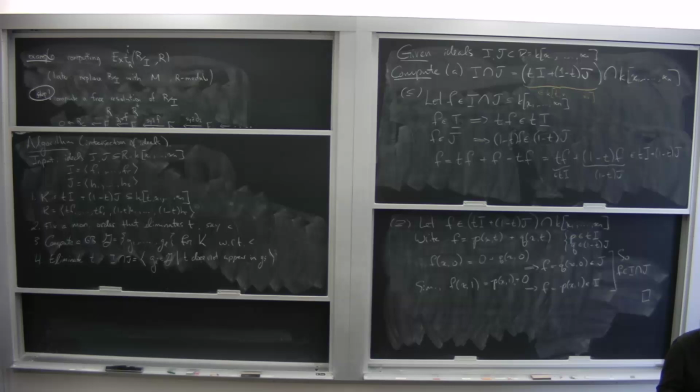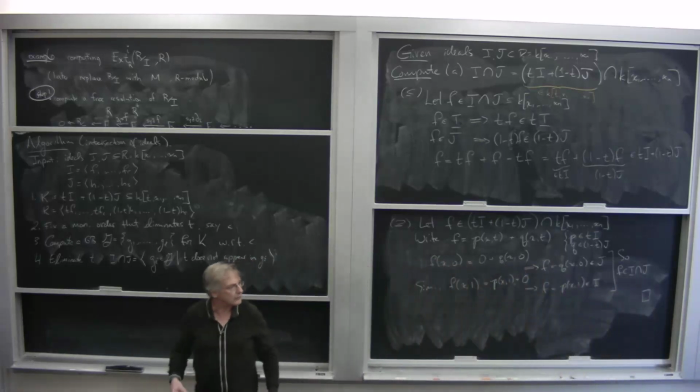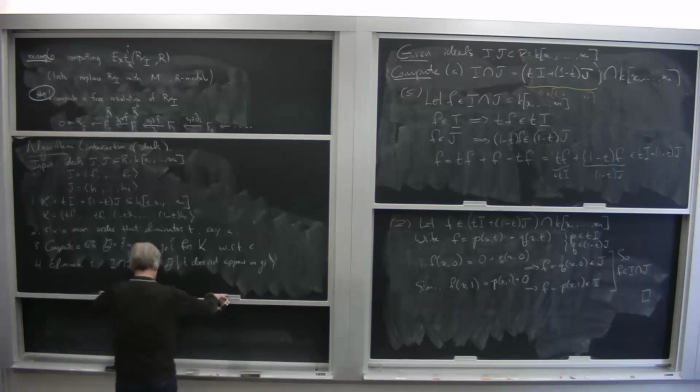Maybe you can do the annihilator of it. ANN stands for annihilator, and you can also use the Hilbert. What time is it? I would like to show you how to compute the Hilbert polynomial and Hilbert series that we did before from the free resolution. Maybe I'll do that first, and then we'll do this. Because then you'll have the stuff to play around with all of this, at least for the first couple of problems. Okay, so I'm going to start over here. Can you see me? Yes. Okay, good.